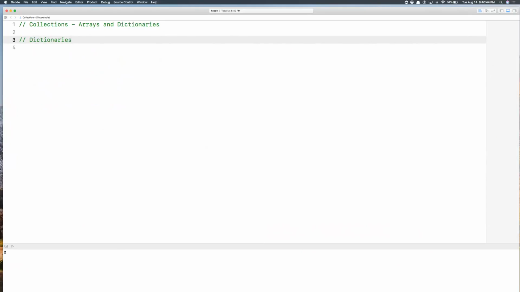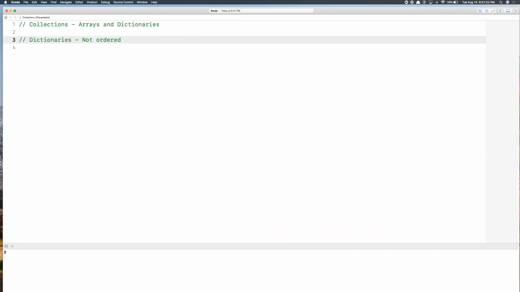So dictionaries. Here's a few things to know about dictionaries and their difference from arrays. Dictionaries are not ordered. So if I were to print out my dictionary in one place and then print it out another, there is not a guarantee that those items inside of the dictionary are going to be in the same place. And because of this, we are not able to use indexing to access elements from a dictionary. We can't insert at a specific index. We can't remove from a specific index because dictionaries are unordered.